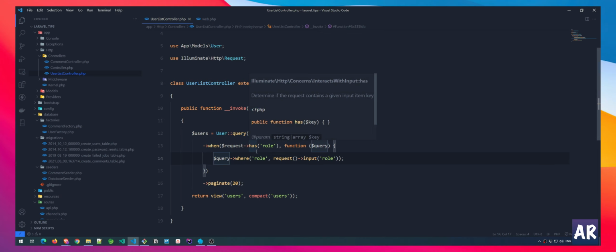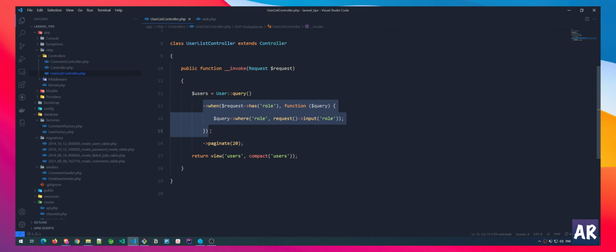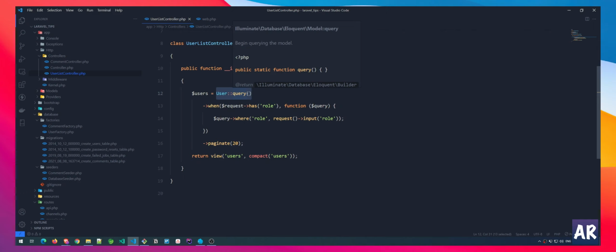But then, if conditions grow, we will have a lot of code in our controller, correct? Now we can move it to a service, obviously, which is always an option. But if you want to use the pipeline pattern, this is one place where you can do it. Why? Because we are actually modifying this query object. That is why I said that when you have a pattern where you're modifying an object, this pattern can come in handy. So what we will do is we will now start modifying our code.